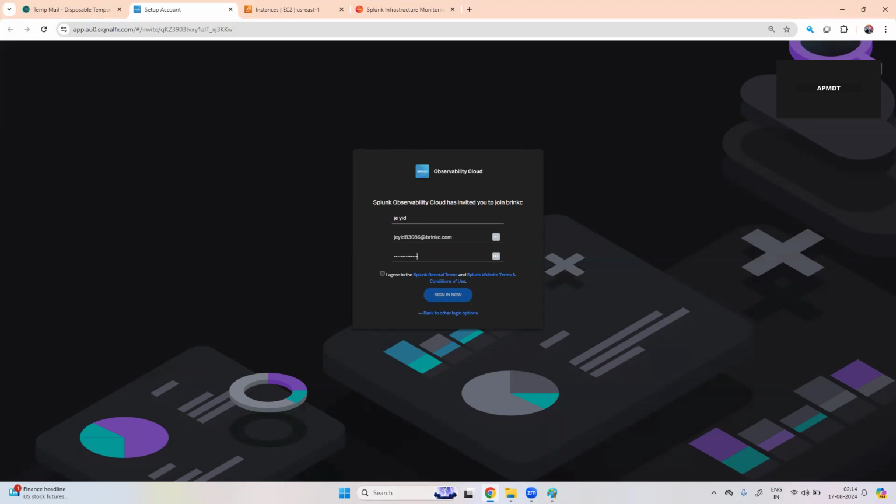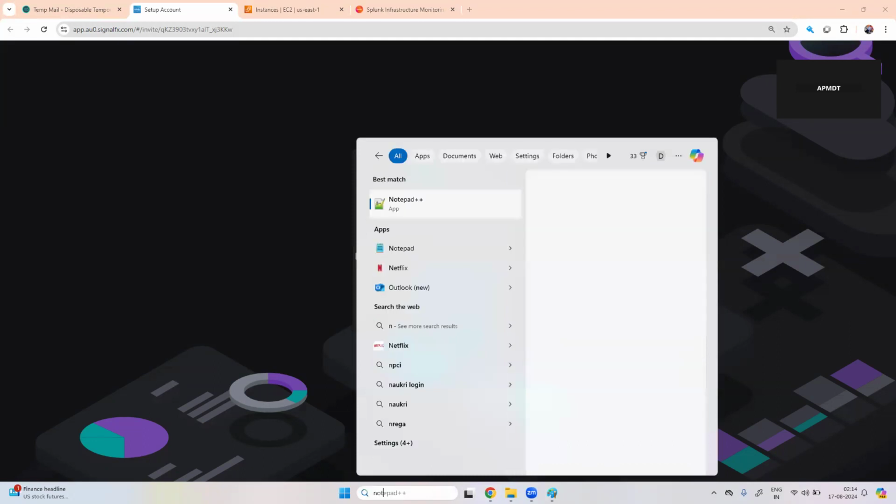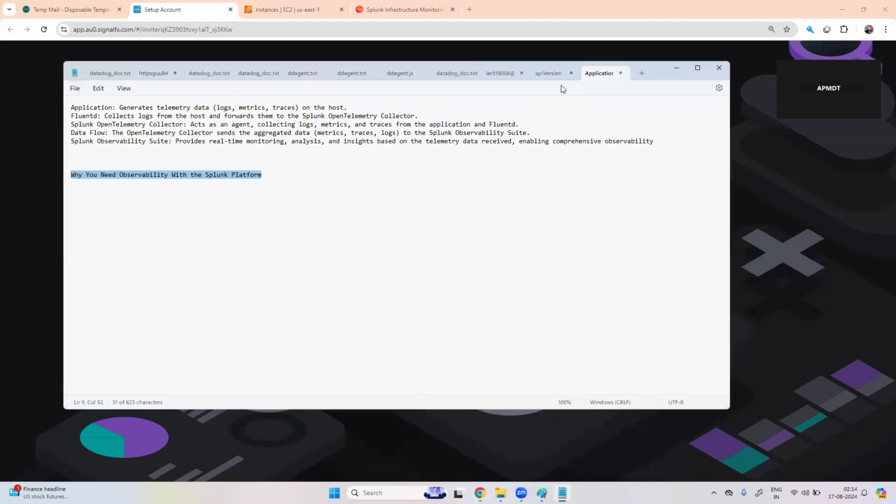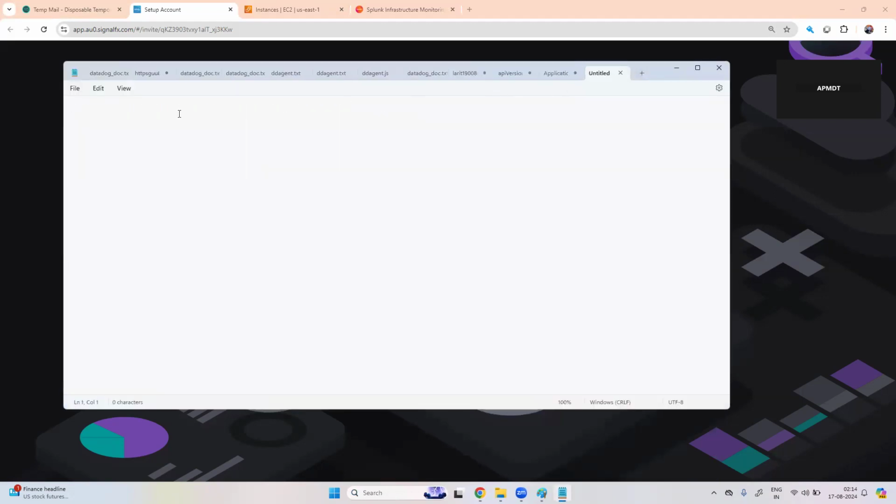So let me save my password. So just open my sticky notes. You can open Notepad also.